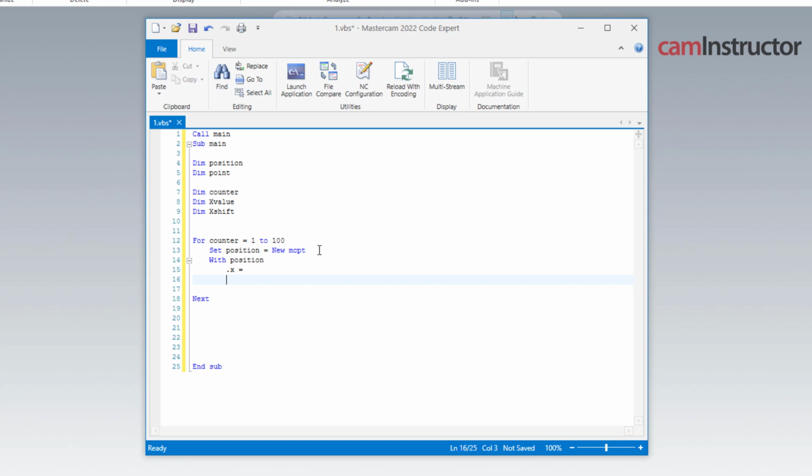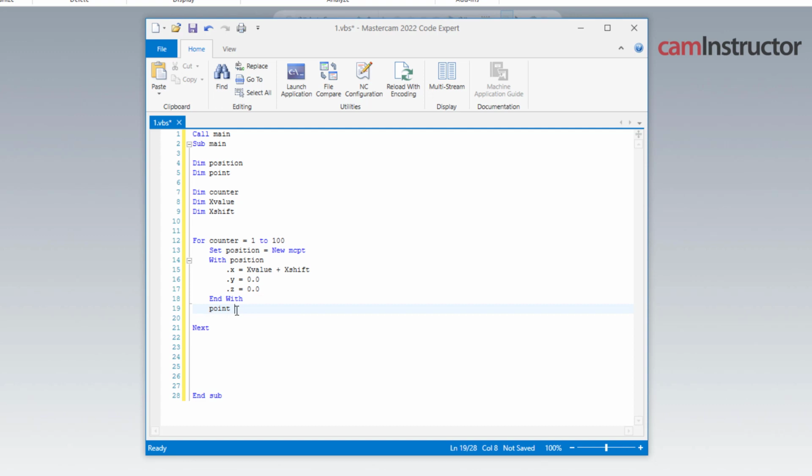Then for each point, we're going to define where it is. We already know each point is going to have a 0 for Y and a 0 for Z. The thing that's going to be adjusting here is our X value. These parameters are defined before. It's going to take our X value and apply our X shift. Again, this is not the right way or the wrong way. This is just a way to go about changing these values.